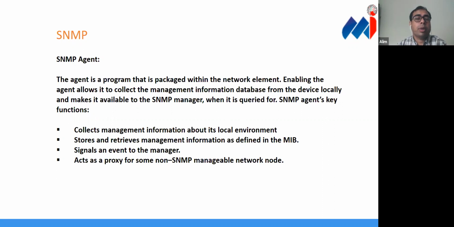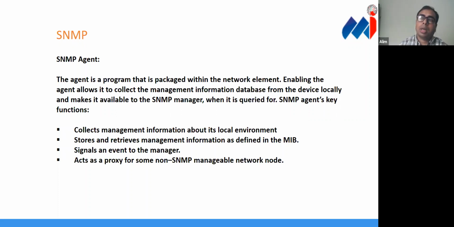What is the function of the agent? The agent collects management information about its local environment, from the router's own environment, collects different environmental information, stores and retrieves information in the management information base, and signals events to the manager.